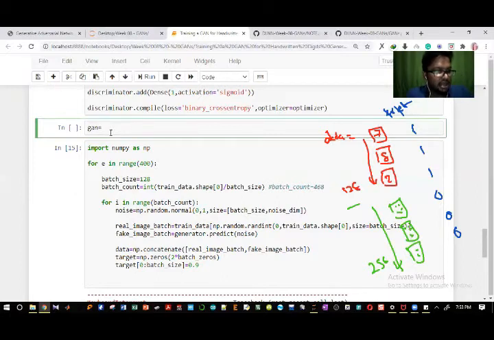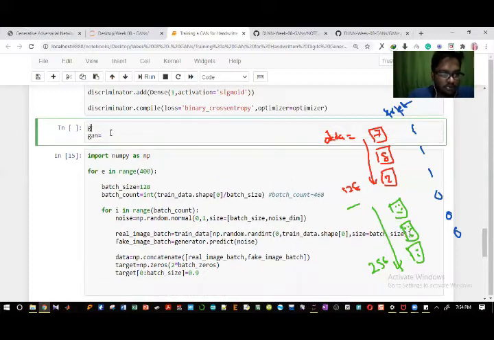I want the GAN, and the input for the GAN will be the input shape.